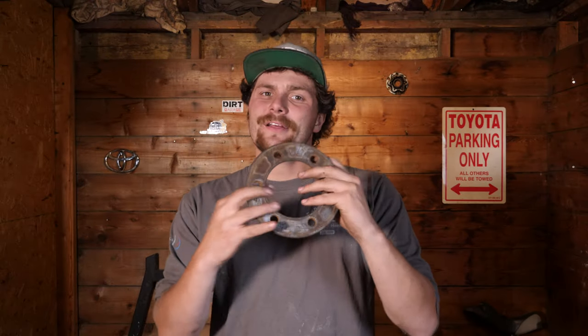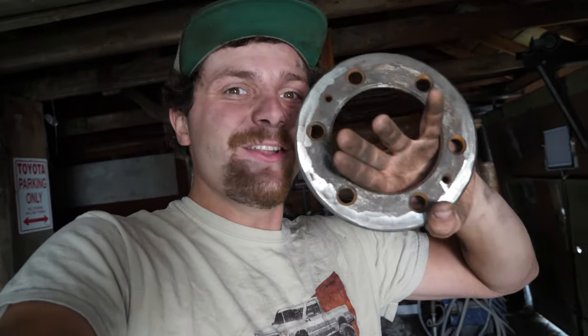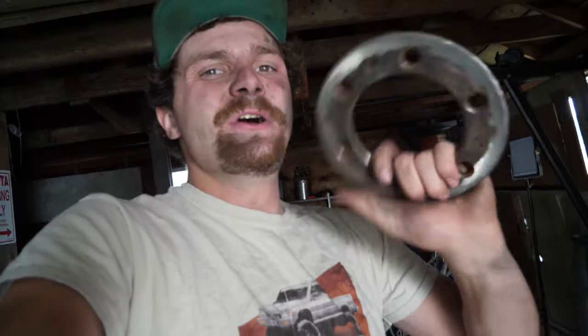Unfortunately it's an issue for me, so instead of taking down the other caliper, I made wheel spacers. Now wait — didn't I just say one of the benefits of running IFS hubs is you ditch wheel spacers? Yeah, but unfortunately not for me with my current wheel setup. To be fair, these spacers sit on the studs that already exist on your truck, so you're not relying on a whole other set of studs like those other wheel spacers — adding a potential fail point. I actually made these out of brake rotors: I cut the top hat off, ground it down, and it looks pretty good. I would definitely trust this over some Chinese quarter-inch wheel spacers you could buy online.